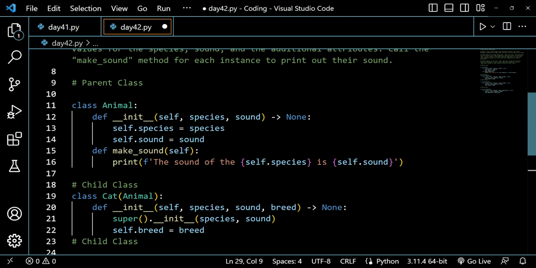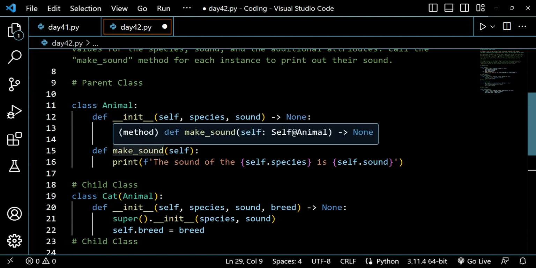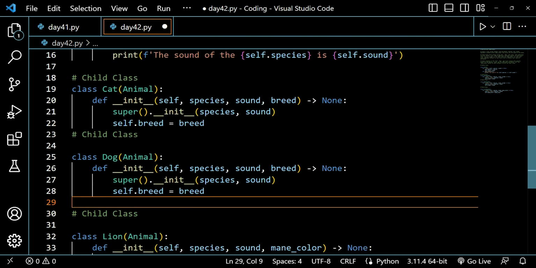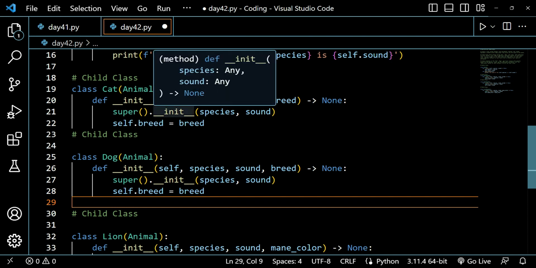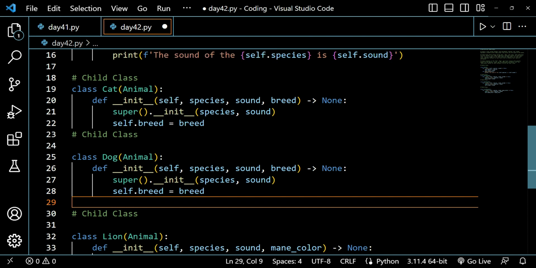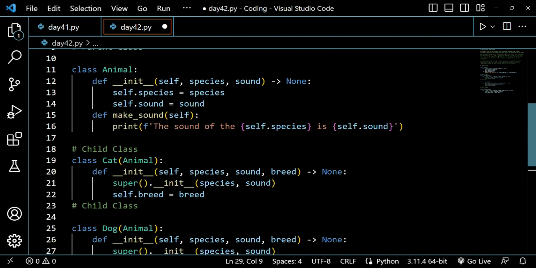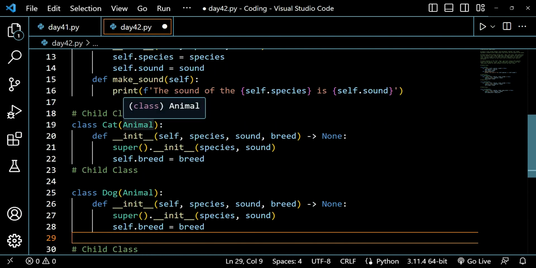We can also use the make sound method in our child classes. So we can use all the functionalities from the parent class in our child classes.